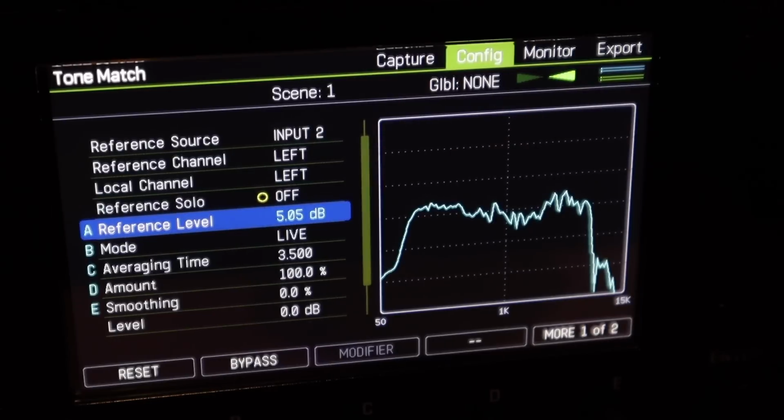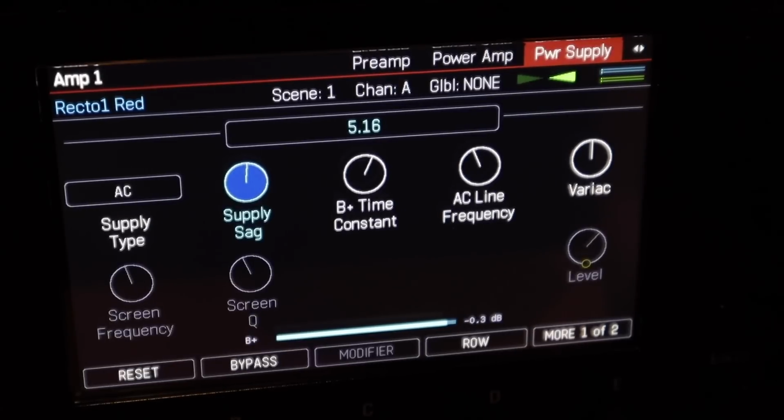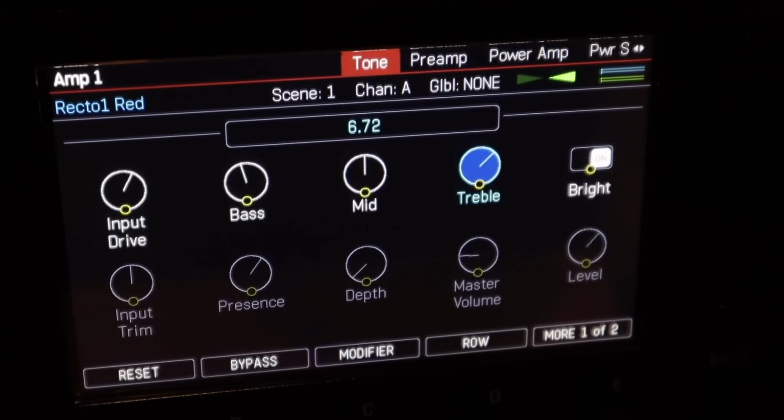So what it sounds like at the moment is that I've got too much gain on the Axe effects. That's very easy to fix. We can go back to the amp block and simply turn the gain down. I might tweak the supply sag a little bit, turn it back down, say to about 4. And basically you can go back and forth using this process to sort of nail the amp tone. It's already really close, but let's try that.